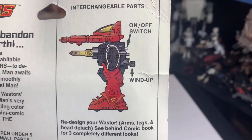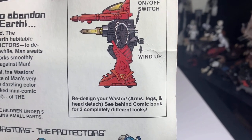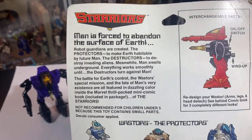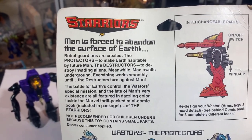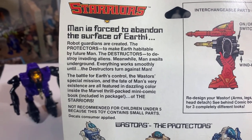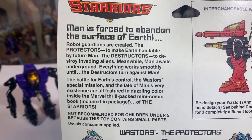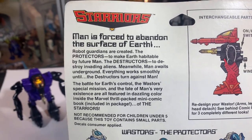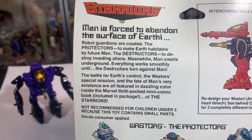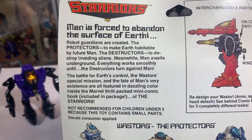Interchangeable parts, on-off switch, wind-up. Redesign your Wastor, arms, legs, and heads detach. See behind the comic book for three completely different looks. Starriors. Man is forced to abandon the surface of Earth. Robot guardians are created, the protectors, to make Earth habitable by future man, and the destructors to destroy invading aliens. Oh, okay. So the people make these guardian robots, and they make the protectors to make Earth habitable by future man, and they make the destructors to destroy any invading aliens.